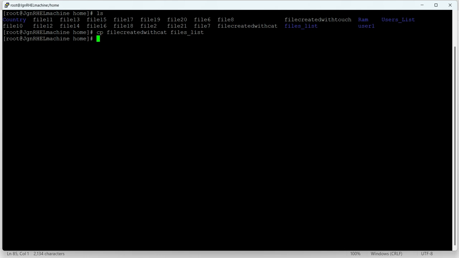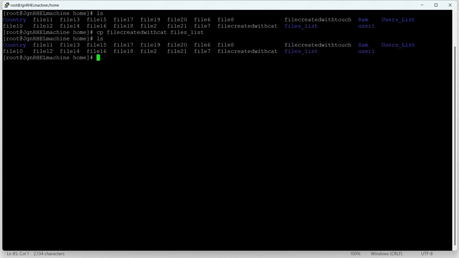Now see, ls files-list. See, the file is now copied: the file created with cat.